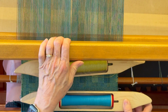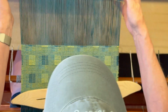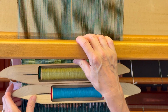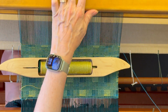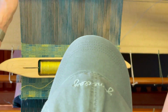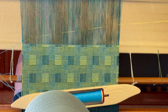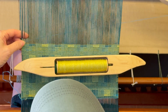throw the shuttle. But what I really should do is switch my hand that is holding that, because then I can take, so here is a good instance. Instead of doing this, what I should do is do this, and I can do two motions at the same time. And it makes it quicker.